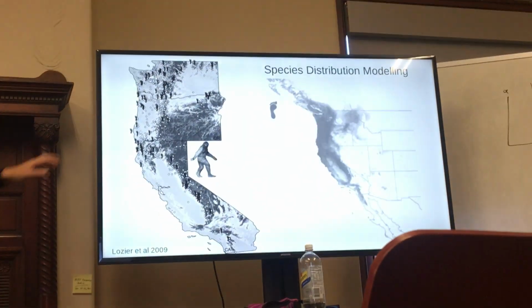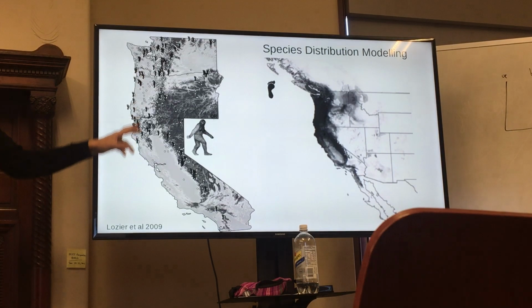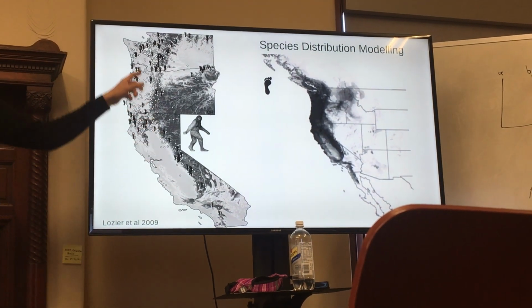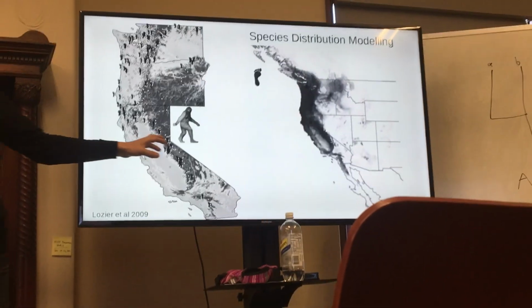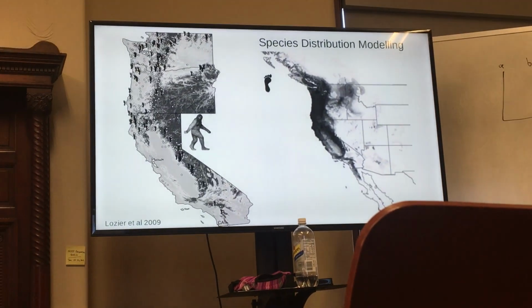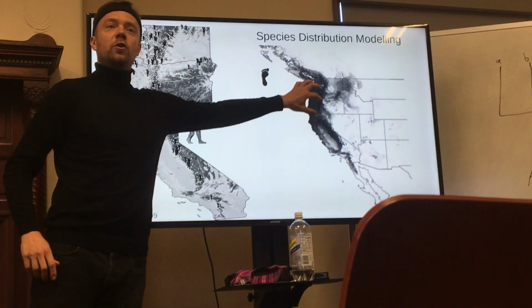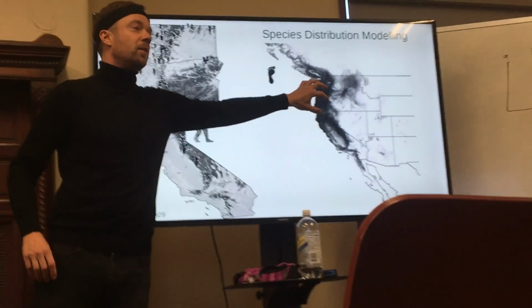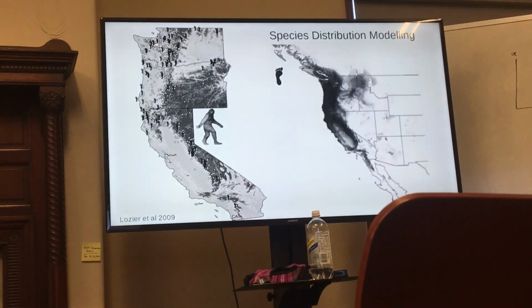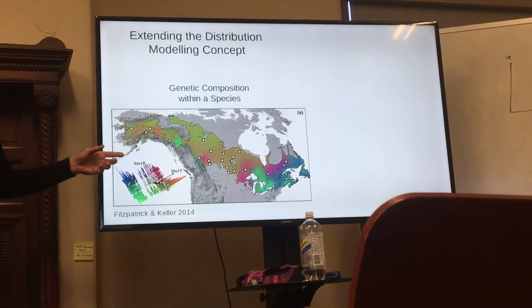So Mike Hickerson, this is actually the paper that convinced me that I needed to come work with this nutcase. When I saw this paper, I was like, this guy's a prodigy. He gathered all this data on Bigfoot and then constructed a species distribution model of Bigfoot. The dark color here is all where Bigfoot should be, based on what we know about its environmental conditions. I love that.